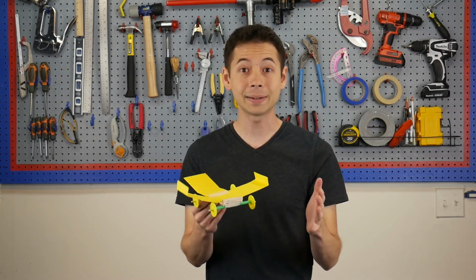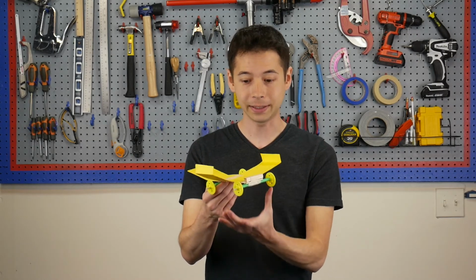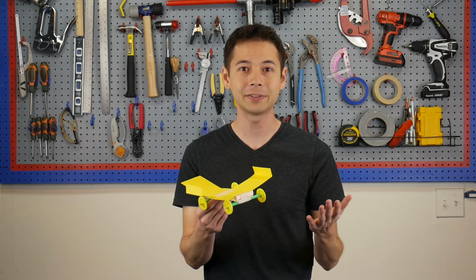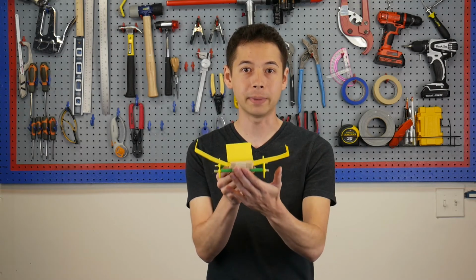So in summary, the weight helps to push the car through the air and stabilize its trajectory. The wings are providing the lift, which helps to keep the car aloft. And the tail and the stabilizers are providing drag to help the car remain level and straight.